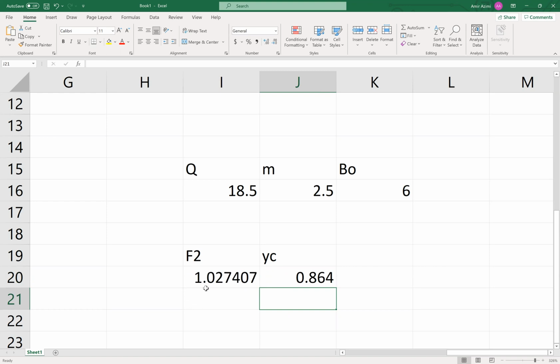So you see that our estimation was very close, but we can adjust this a little bit. So maybe 0.86, but then it increases the value of the Froude number. So it means that I need to increase the depth, 0.87. And 0.87 is a very good estimation. You'll see that it's very close to 1. If I want to be more accurate, I can put 0.87, maybe 1. And then you see that it's very, very close to 1. Okay.